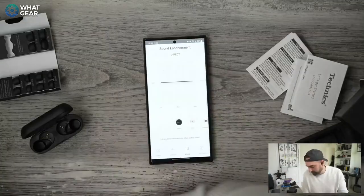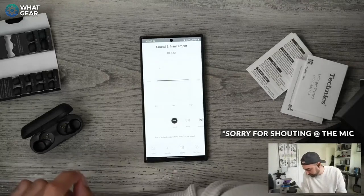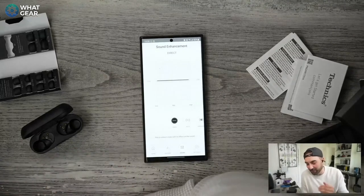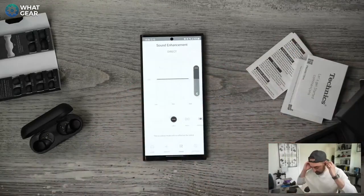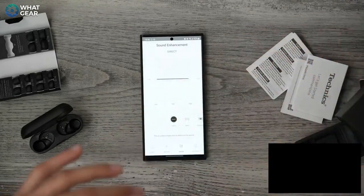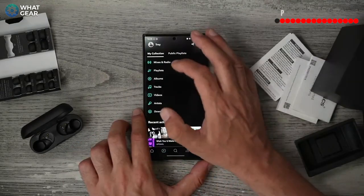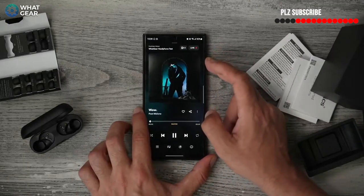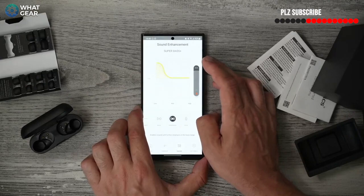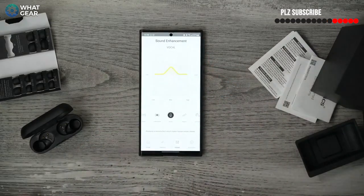Sound quality is really nice — very detailed. The bass on the flat profile is quite flat but you can hear it, it's got a good thud to it. With the bass turned up, they do sound nice — I've been slightly spoiled by the flagship ones though. On super bass with very bass-heavy tracks, it handles it really well. The super bass EQ picks up the mid-range and vocal range nicely and you get a nice spacious sound from these. Very impressed with these earbuds.